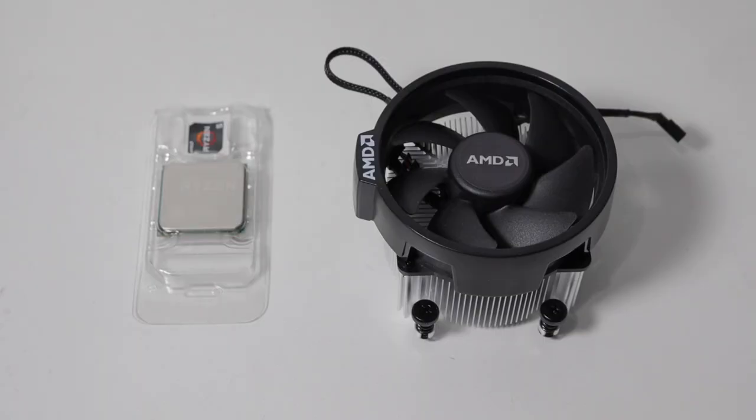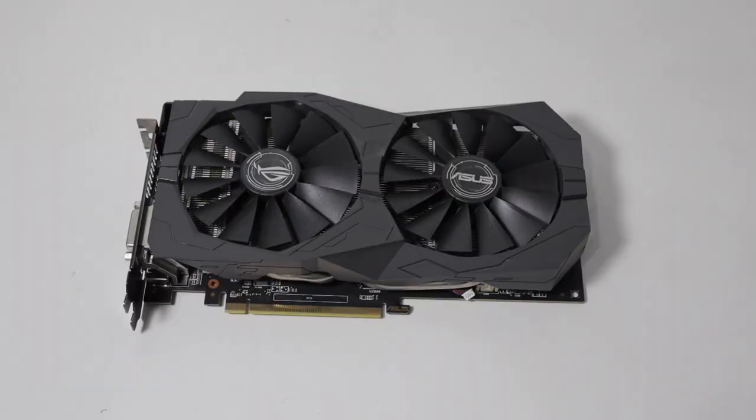Now I'm going to use a stock cooler, because I'm not going to overclock. The problem is last time I tried to overclock my Hackintosh and for some reason the system wasn't booting up. So that's the reason I'm sticking with a stock Ryzen 5 2600 cooler, and I'm not going with the aftermarket cooler. So that's how I got to save a little bit more money, because I didn't spend extra money on the cooler.